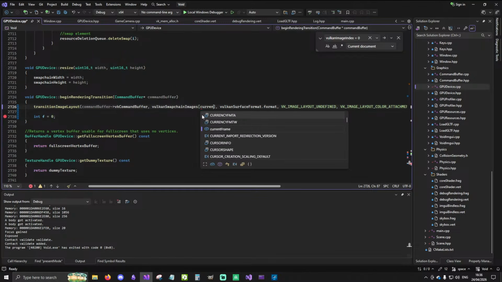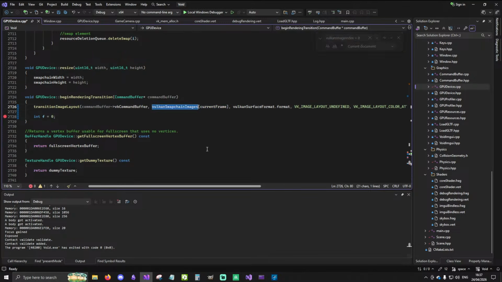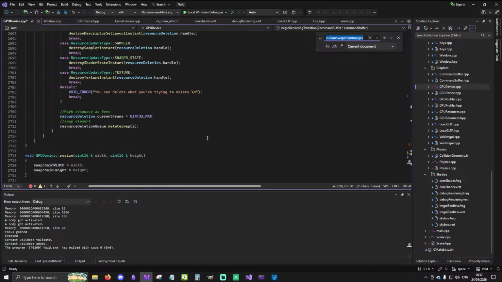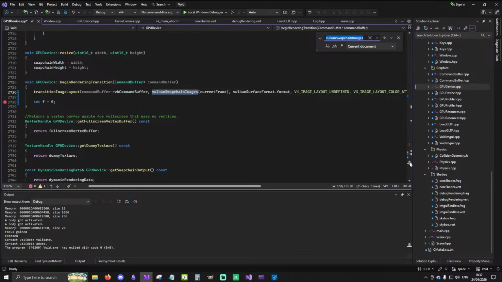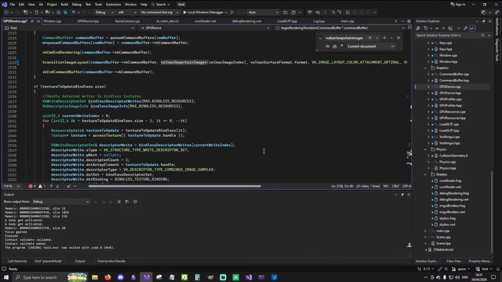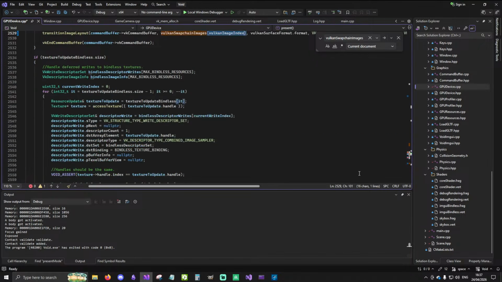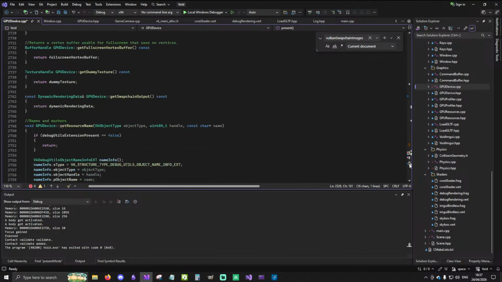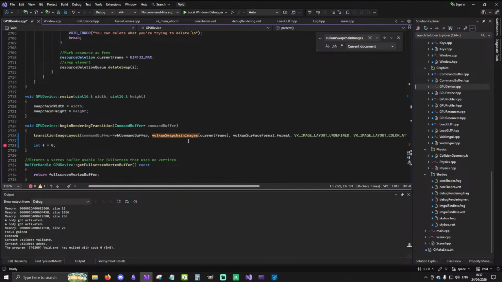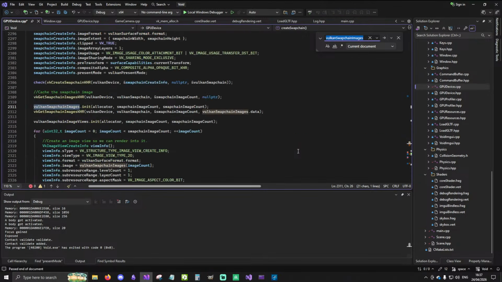This needs to be current frame, right? Sorry, I need to figure this out. Yeah, if we're using current frame, when we actually use this Vulkan swap chain image, what value is it expecting?